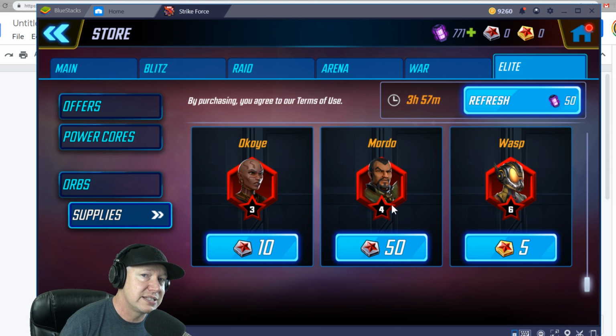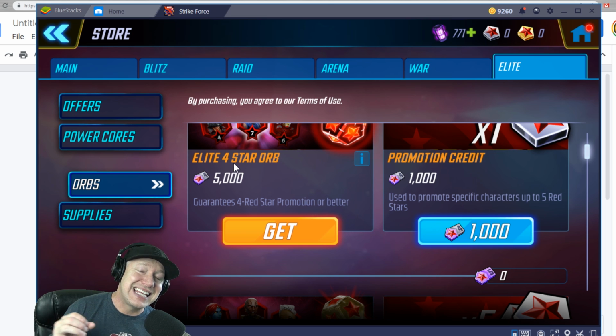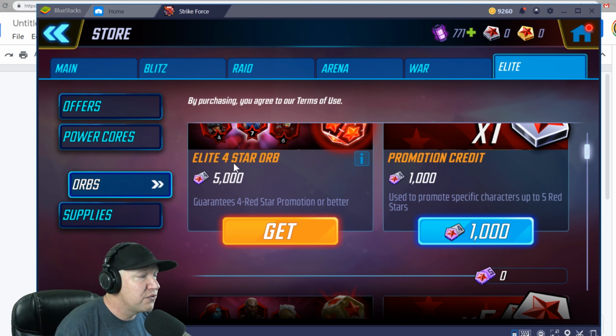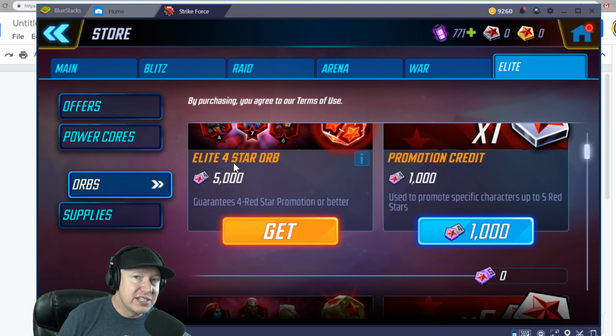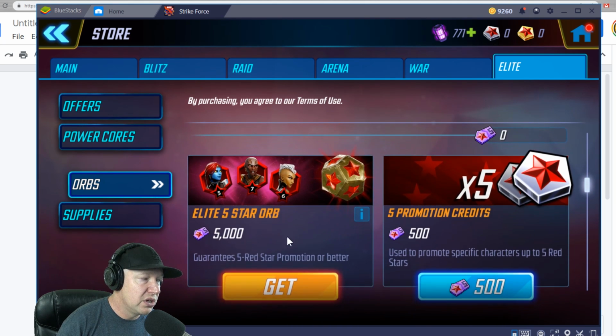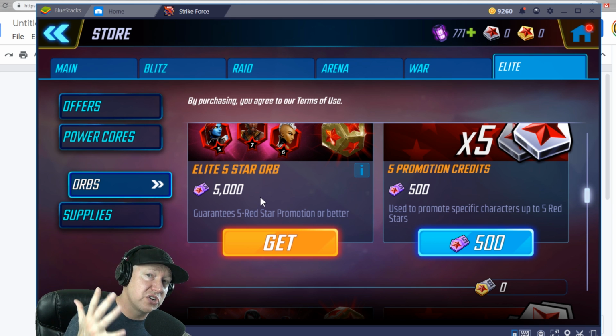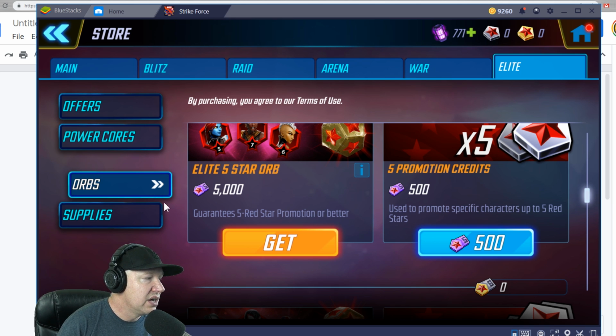What does it cost as opposed to getting the orbs? Well, you would have to sacrifice a total of 10 guaranteed 4-star orbs to upgrade the one character you want from 3 to 4 stars. In my opinion, the orbs are a better deal. Then also, you could do one elite orb at 5 stars, one character guaranteed at 5 stars, to get that conversion from a 3 to a 4 star.